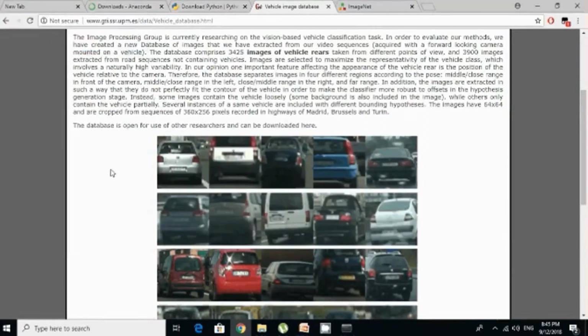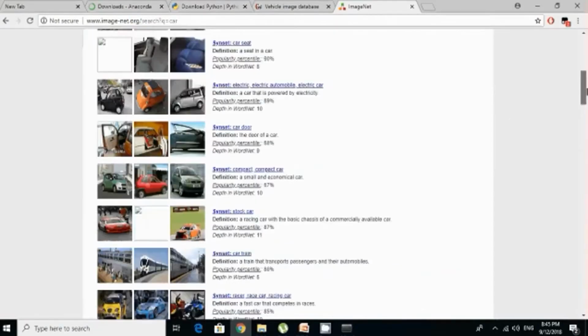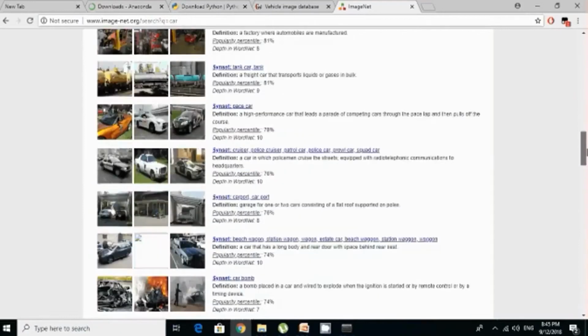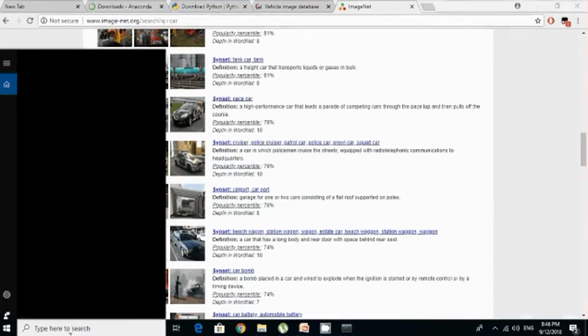After I installed Anaconda, I will install the libraries I will need. So now we will look at our dataset. The dataset here contains vehicles and non-vehicles. These are examples of the non-vehicle images I will use.